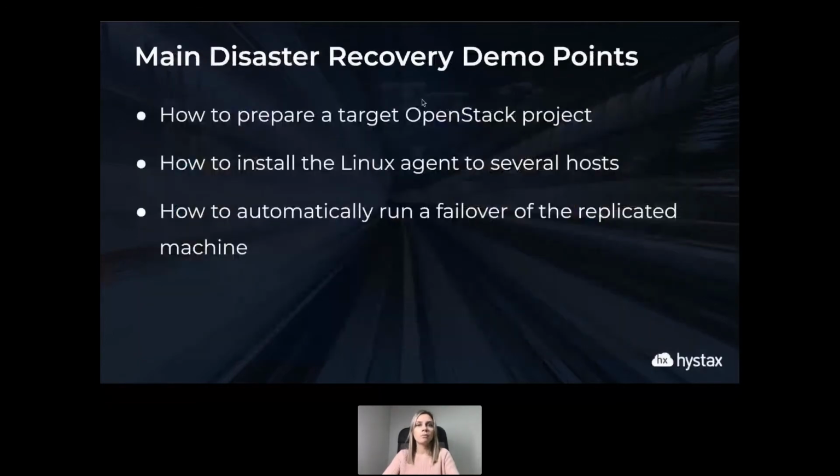The main points that we're going to discuss today. First of all, I want to draw your attention to a challenge that might appear during the preparation process of some DR or migration project. Of course, there is a need to recreate some infrastructure parts to start a project, like networks, and to get some key pairs copied, and so on and so forth. We'll talk about how to prepare a target OpenStack project and how Hystax might be useful to you.